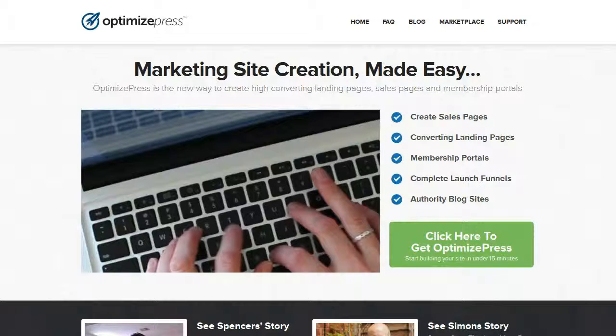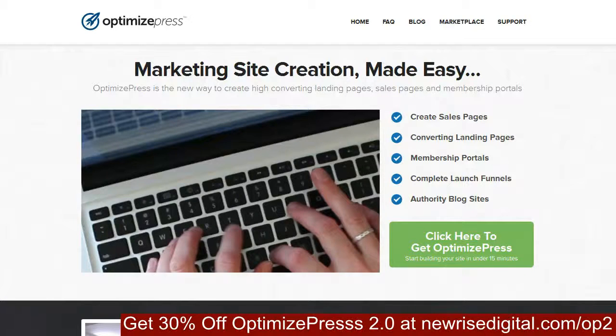Okay, so if you're running a WordPress site, the absolute quickest and easiest way to set up great looking landing pages that are highly converting and fully mobile optimized is by using the Optimized Press theme. It's a fantastic and easy to use theme with a wizard that guides you through the setting up of your landing pages, and it also gives you an abundance of templates to start from as well.